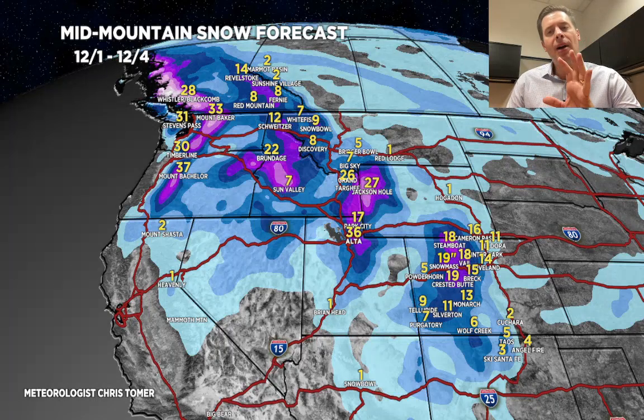Crested Butte — my confidence is a little bit lower. I think the totals may be a little bit lower than what I'm showing, but still you get the idea of double digits. Steamboat, Buff Pass, Vail — all again looking at probably 15 to 20 inches. Some of that will spill over into Summit County, but not quite as much. Up around Cameron Pass, probably 15 to 18 inches. Loveland, Keystone, A-Basin — probably about a foot up there. And big totals for the Pacific Northwest: Baker, Rainier — we're all in that two to three foot range. Some good snow through the interior parts of B.C. and right through central Idaho, with well over a foot for a lot of those higher terrain areas north of Sun Valley.